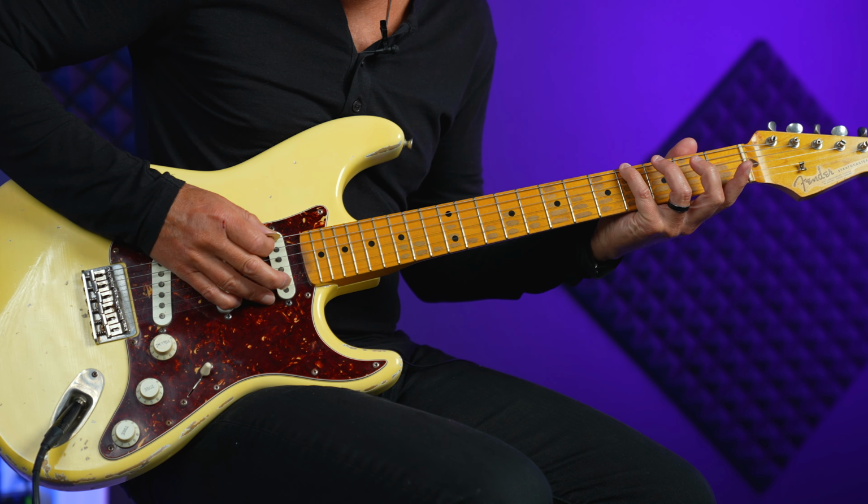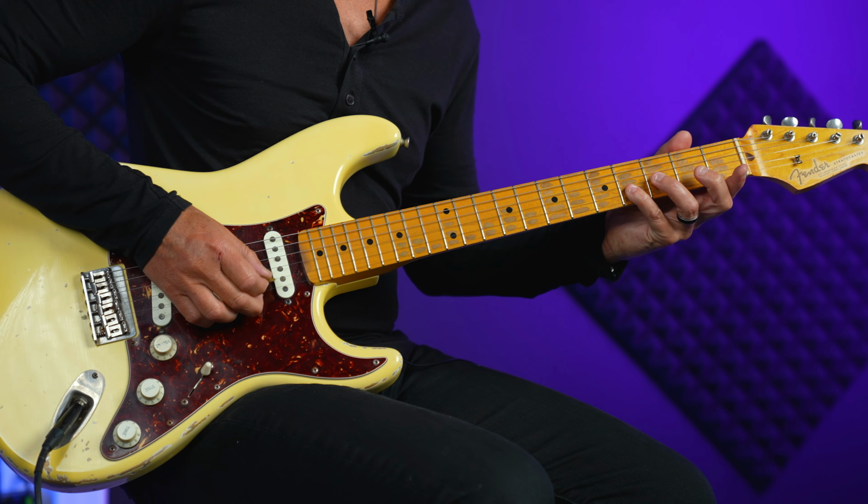So the way that you could do this very simply, it's going to go like this. 2-1, 2-1, 2-1, 2-1, 2-1. And you're just going to work it back up. And then you're going to do fingers 3-2. And then same thing with fingers 4 and 3. Okay, just going up and down the fretboard.